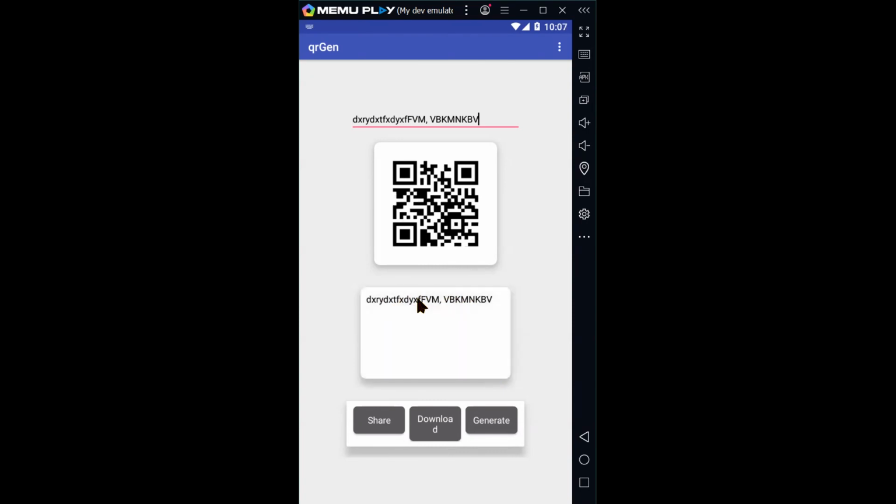Once it appears on this label, we are going to let the QR code generate it. It's going to convert this text into a QR code. This one was for demonstration purposes. Other than that, we would have just taken it directly from the text, but we decided to use a label. Let me share my screen and then I'll explain everything clearly.